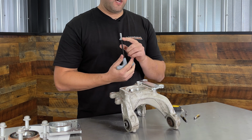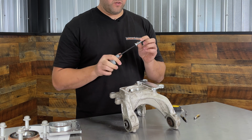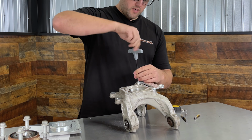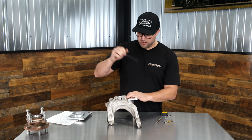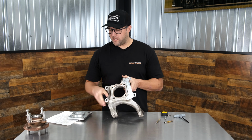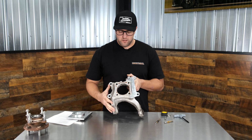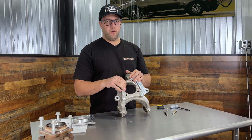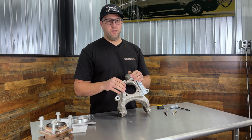And you can apply your Loctite with the instructions and follow the torque specs and get your bracket on. And once you have those tightened up and torqued, you can go back and put your bearing hub back on, your axle nut, and then you can mount your caliper and you're ready to rip.